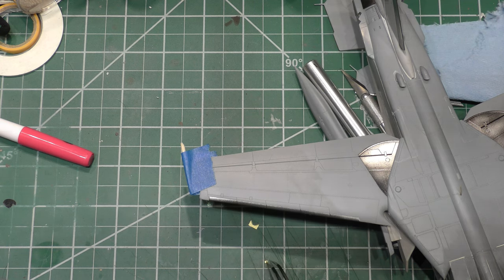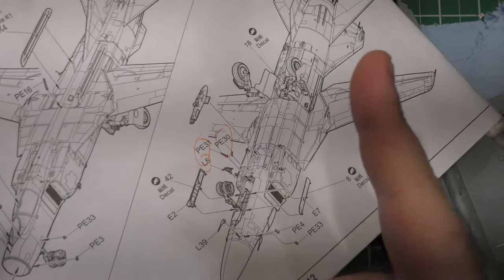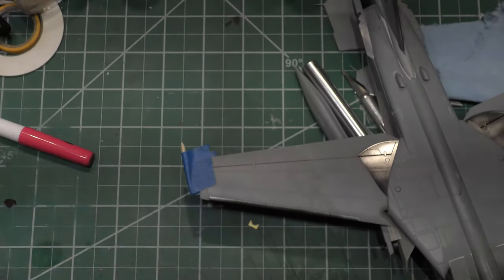Photo etch, a lot of modelers hate using it. I don't understand why this could not have been done with plastic, but, you know, it is what it is. At least I found the piece and I know how to finish this off now. But that's just a word of warning about this kit and these instructions.